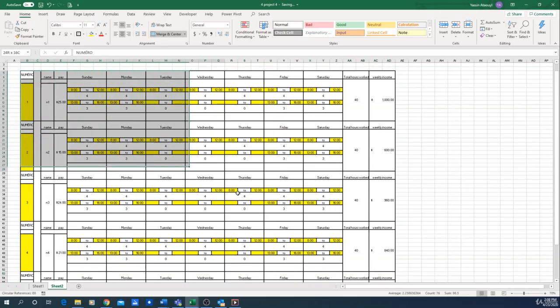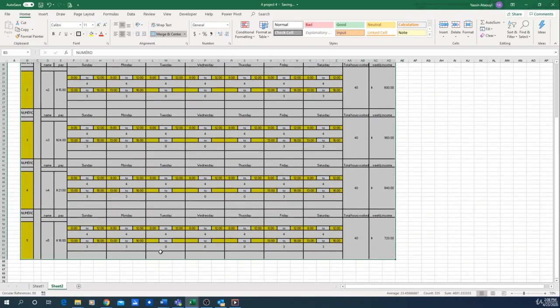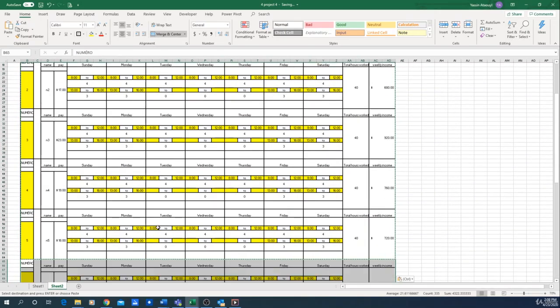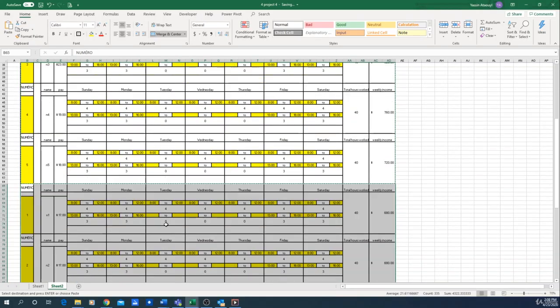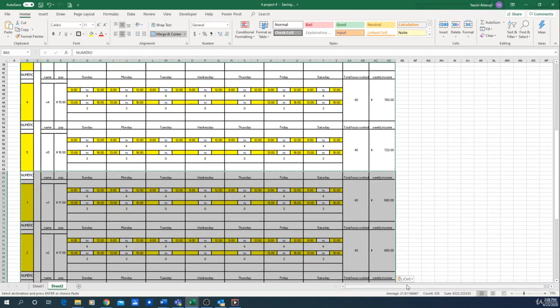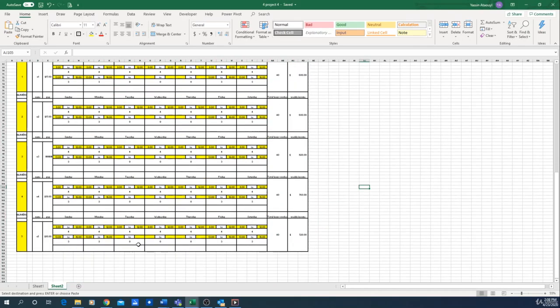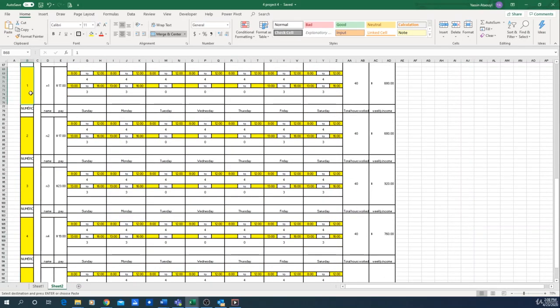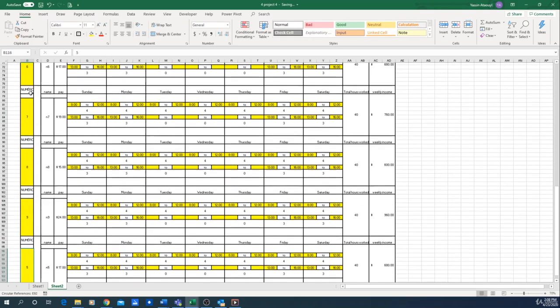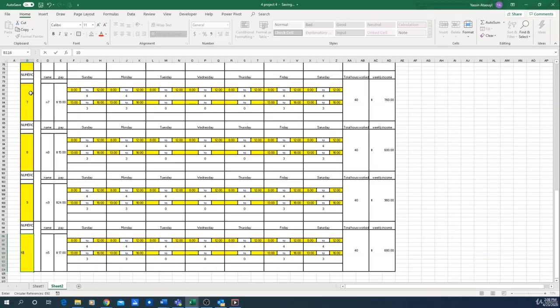So we can simply copy everything and paste it. And from now on, simply change the numbers. So 6, 7, 8, 9, and 10 employees. Perfect. So as you can see, Excel automatically calculates everything.